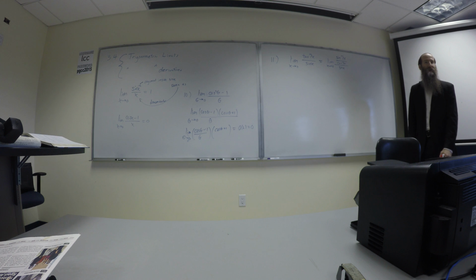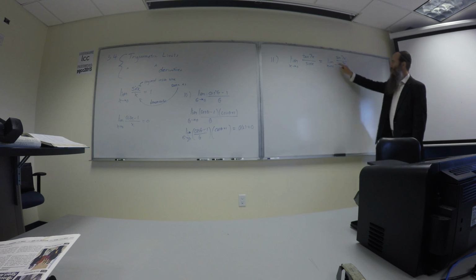So I guess I'll multiply by 7x. Over 7x, is that what you said? Yeah, 1 over 7x. And I'll have to do another 1 over 7x, right? It's what Raj was saying a second ago. I've got to make sure I don't change the value. So I have to introduce a 7x down here for this one. But once I put one down here, I've got to put another one, and I have two choices. I can either put it up here, which doesn't do me any good whatsoever, or I can put it underneath this one, which does do me good, because the x is underneath this one anyway.